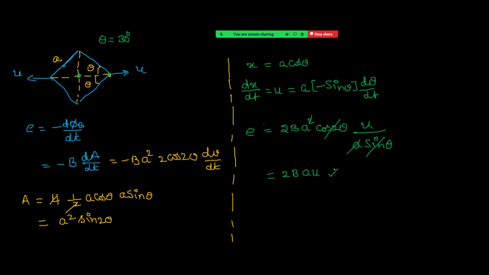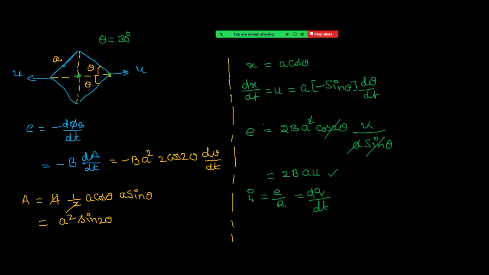Okay, right. Next, you can see asking induced current in the frame at this instant. At that instant current I equal to E by R. E value is known, R value given, right? Next, he's asking find the total charge which flows through a side of the frame by the time the square is deformed into a straight line. Okay, let us see how to calculate. If you want to find out the charge, so we know current equal to dq by dt.